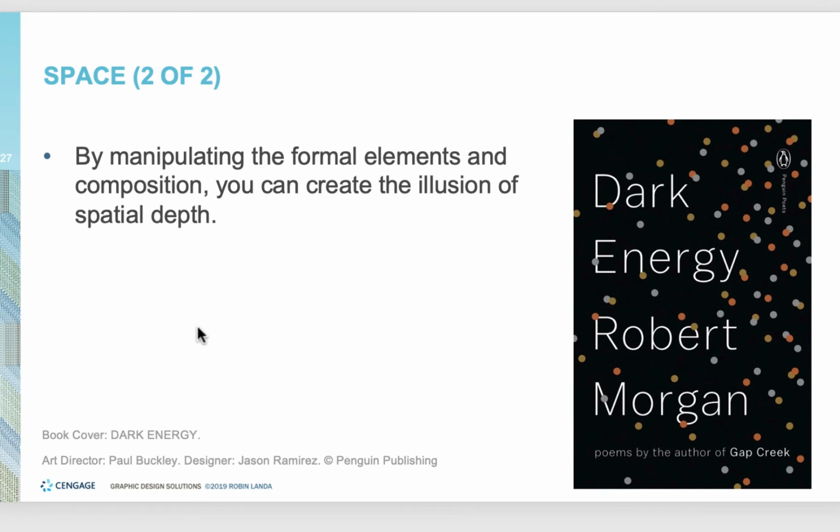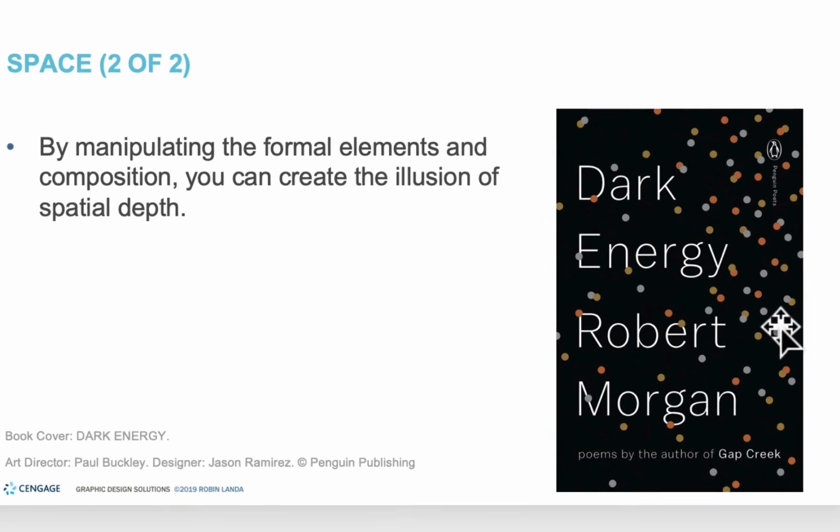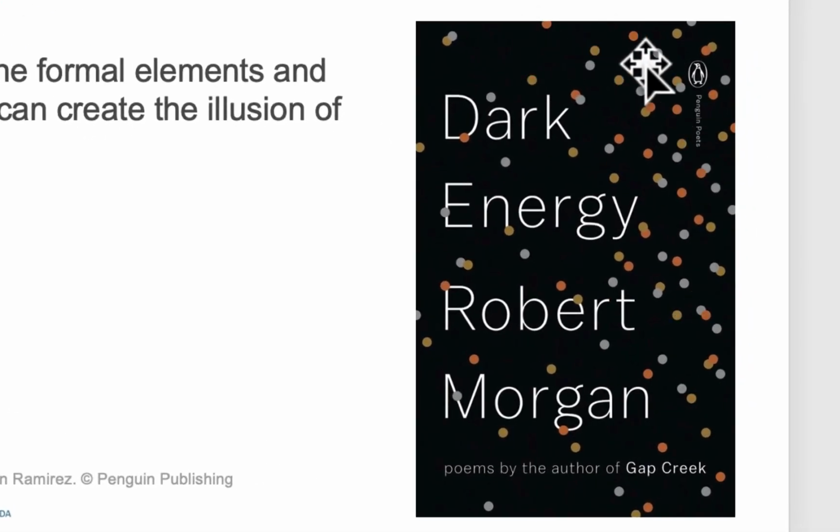This is another example of space. This isn't mine. This is from the PowerPoint, but this is using blurred colored circles in the background to give the idea of light. These could be lights hanging in a background, and it really makes this come forward. You think of some kind of dark nightclub scene or an art gallery or something where this really comes forward. So it creates space, it creates depth. It really makes this stuff, even though there's color, go in the background, and it really makes this thin white type really pop.